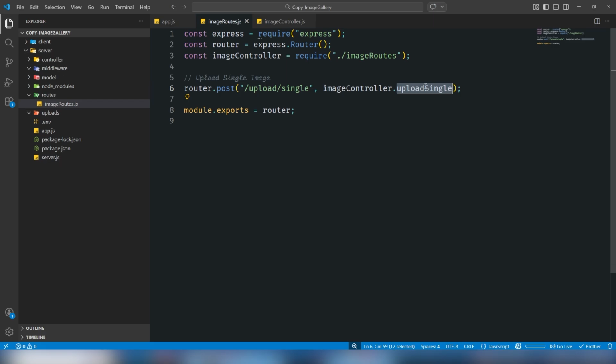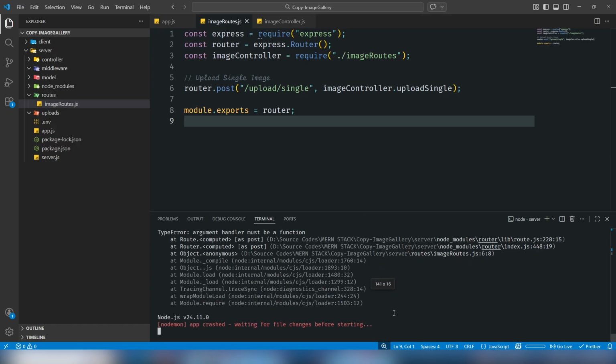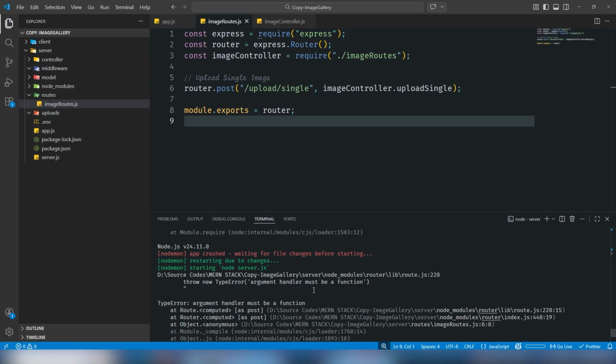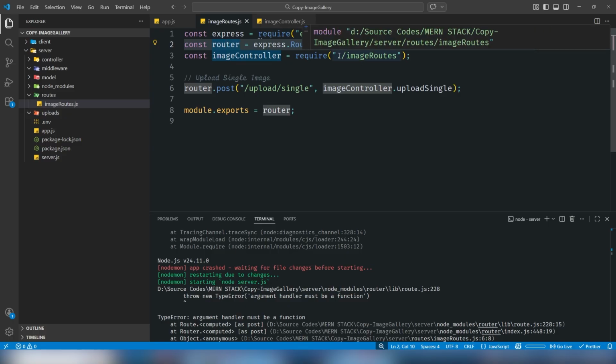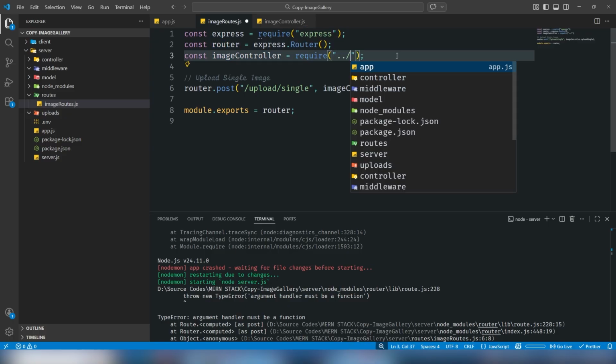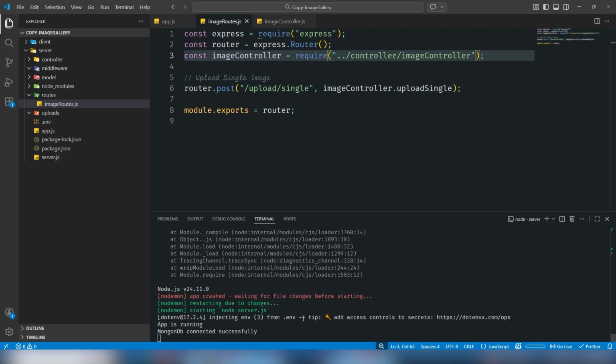Okay, so let me open my console and I'm gonna save the file. Give me a second. Okay, I'm getting the problem. The problem is all about router. Okay, so my image control path is invalid, so I need to use /controller/image path. So I'm going to save the file. I think we are good to go. Yeah, great. So let's try to use this one URL, and we will hit this one URL using Postman.